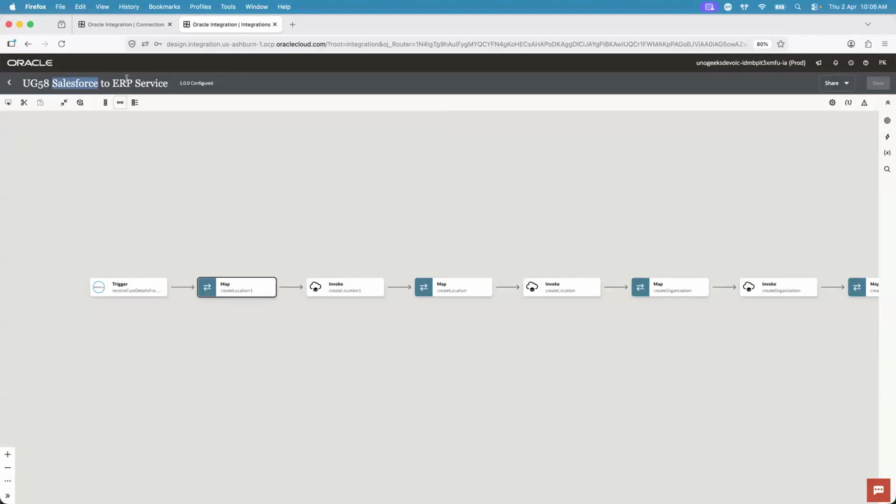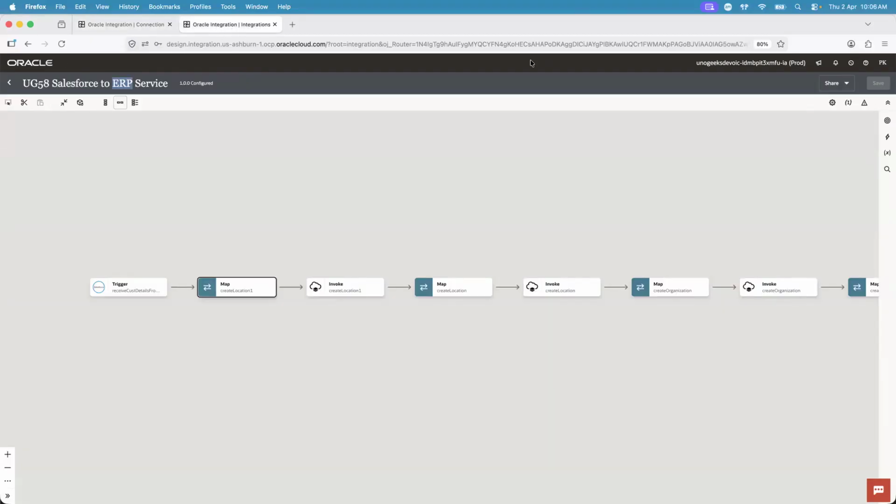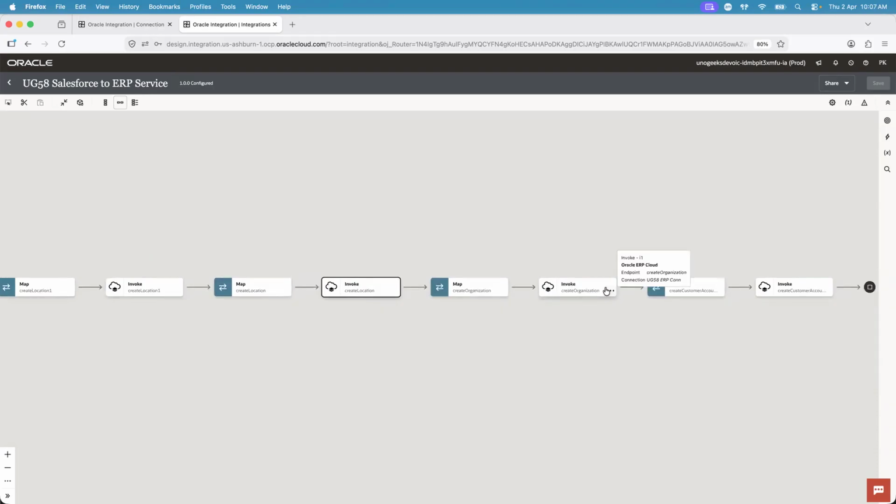Understand what are the systems that you need to talk to, create those required connections, Salesforce connection and ERP connection. And after the connections are created, you would go ahead and build an integration. And in the integration, what do we do, guys? You would use the Salesforce connection as a source, as a trigger to receive the customer details. And after that, you will be calling the ERP connection with those details, to create a location, and I'm doing a handshake here. Whatever address details we received, I passed it. And then I just repeat this step two more times to create a party as well as a customer account. So you see here, guys, I'm just calling the ERP connection thrice to call different services.